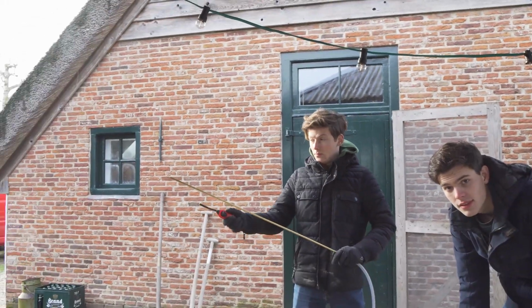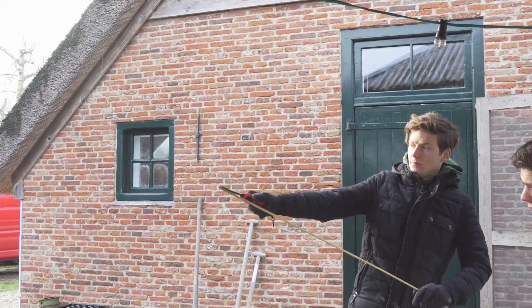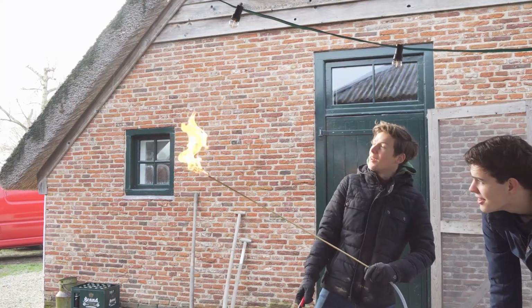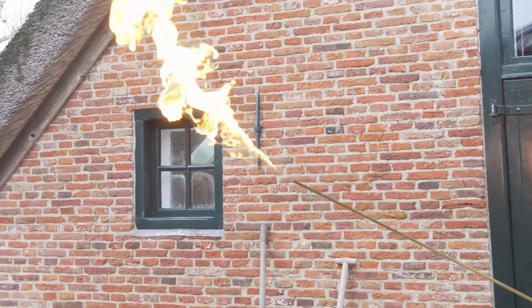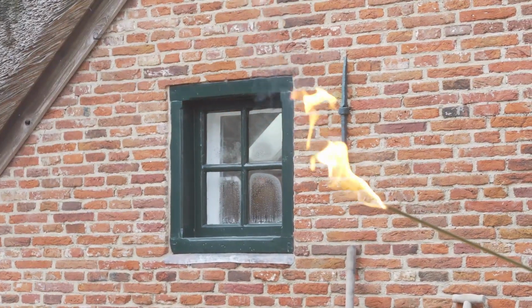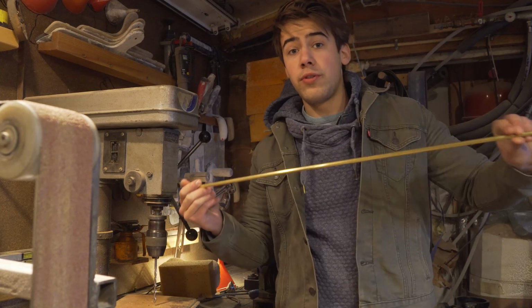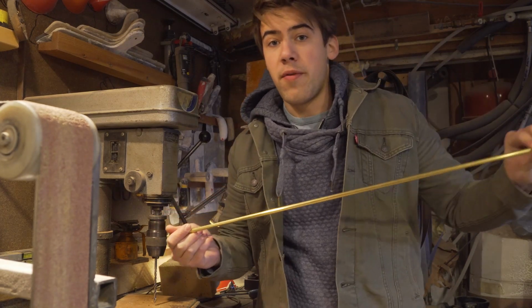Before we are building the sword, we are going to try if the mechanism works. The tubes are all attached, so let's do test run one. Worked perfectly, however, it was a bit too big, so we're going to drill a lot of holes, spreading the flame over the entire sword.